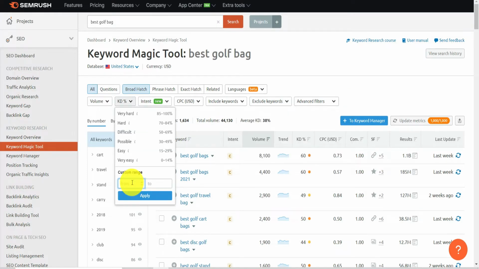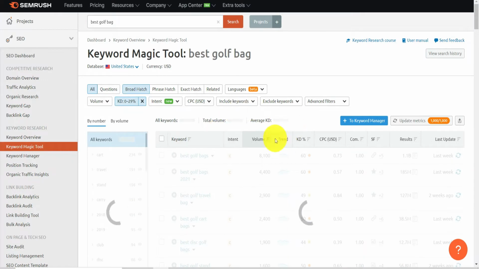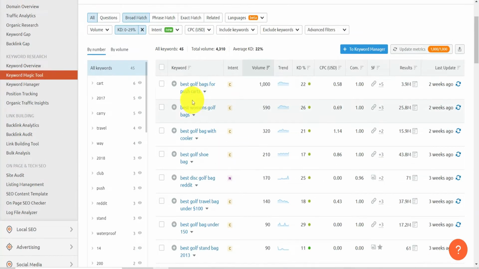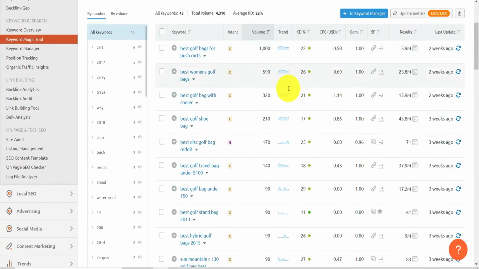I'll just choose very easy keyword difficulty. You just have to enter the range here. I'll select the range and click on it. So there you go, there are the results as you can see. That's the volume, then we have the keyword difficulty, which is easy, and then we have the CPC.